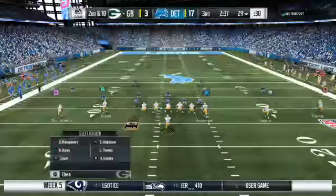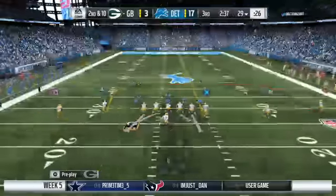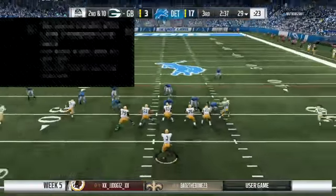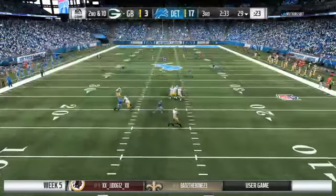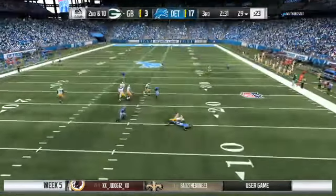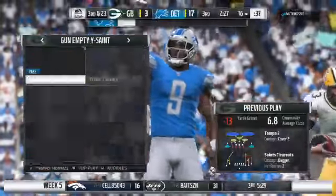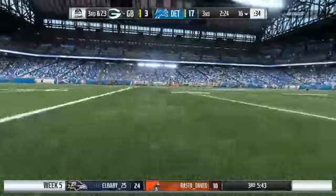I'm going to follow right along with you because the spot they're in now is a credit to their defense. They've kept them in it by making the plays that they've made, and that just means you're one big score away from being right back there. Now the question is, can this offense step up and make it? And he can't find a receiver, and he's brought down. Dee Ford in there to drop him for his 5th sack of the year.